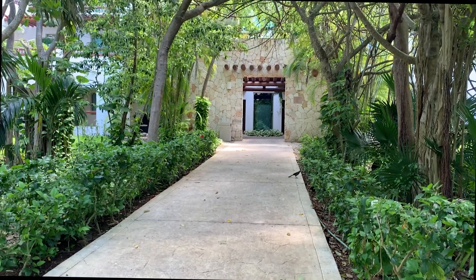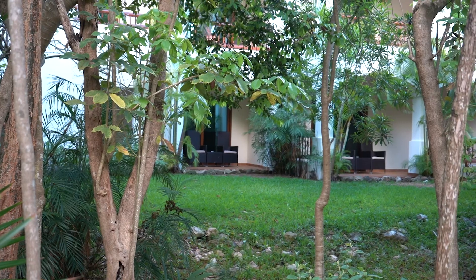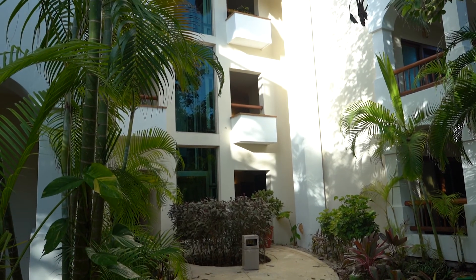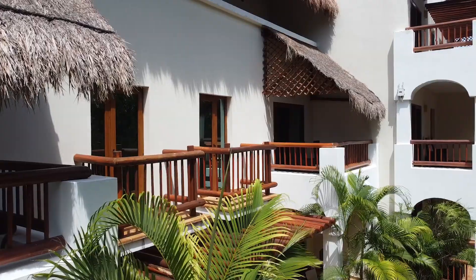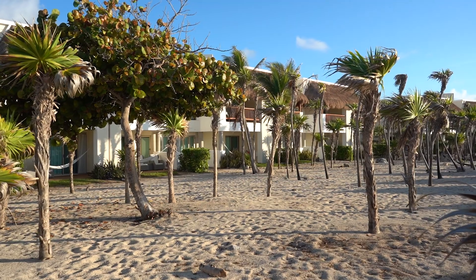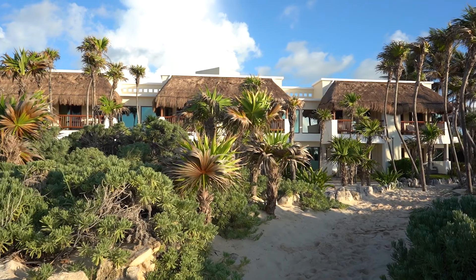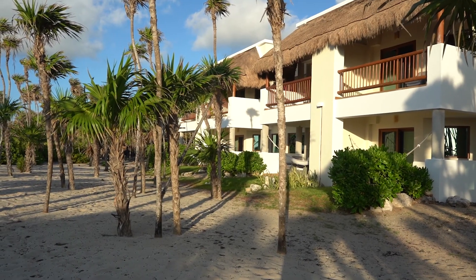Now I'm just going to show you all the buildings. I tried to get every single one of them in these shots, but I'm not really sure which one is which. The resort is so huge and there's so many rooms. Since the resort is huge, just keep in mind that there is a lot of walking involved, so do your research if you really need accommodation that way. I do know that there are staff that can bring you around on a golf cart, but just know that it's sometimes hard to come by.